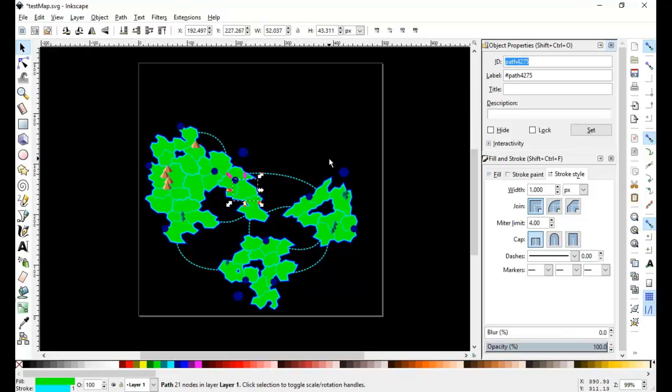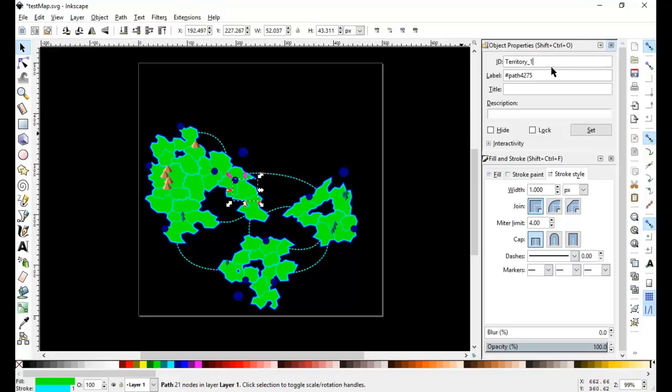For the ID, every territory must be typed as territory underscore and then a number. You can start at 1, you can start at 100. It doesn't even have to be in order.